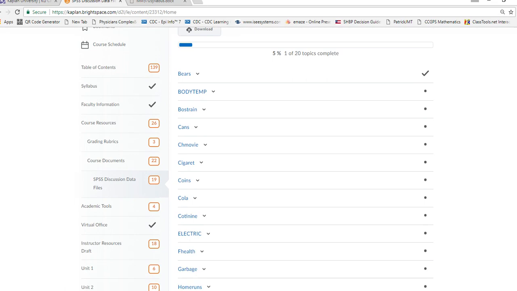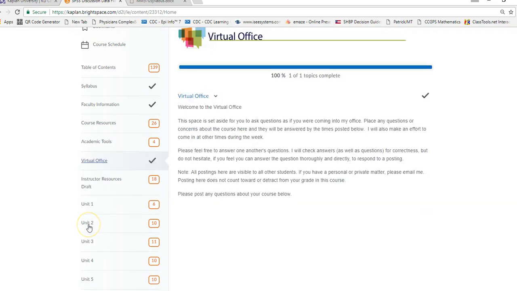But where you are going to find the project information is under Virtual Office. So I'm just continuing down here on the more important links that you have to worry about clicking in the course and what you will find there. All right, so under Virtual Office, when I click on that, notice it just brings up a message that this is a space set aside for you to ask questions. And you might think that that's all there is there, but what you have to do then is click on the Virtual Office link. This was confusing for my students last term when we were all using this platform for the first time. So when you click on Virtual Office, this is all you'll see.